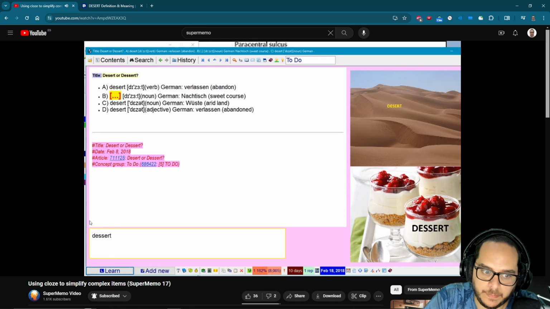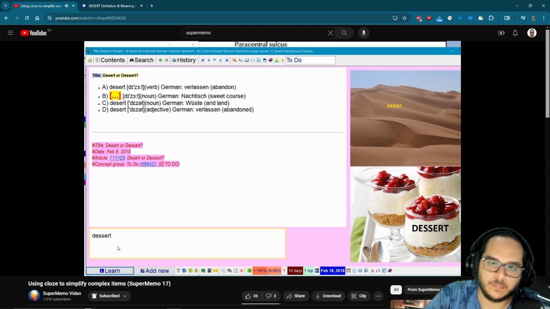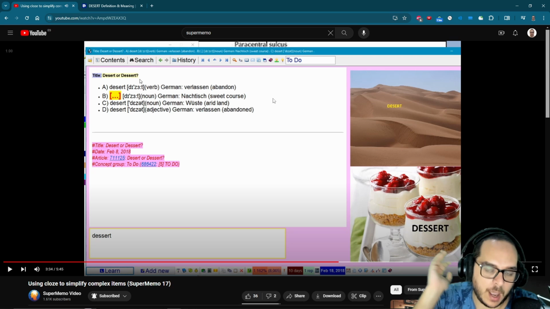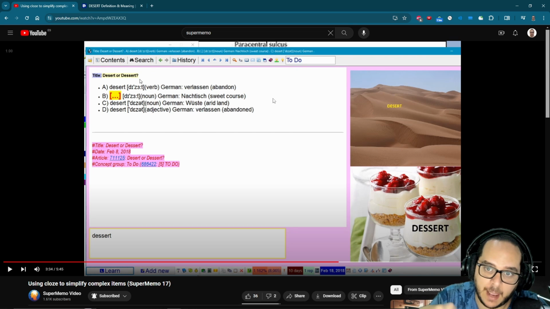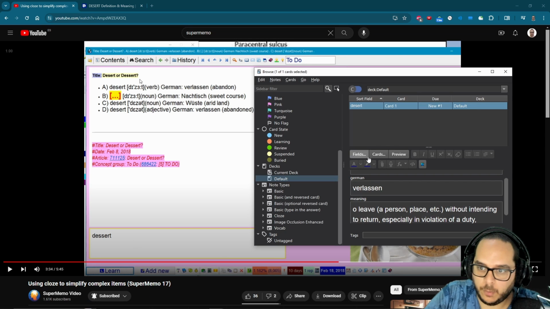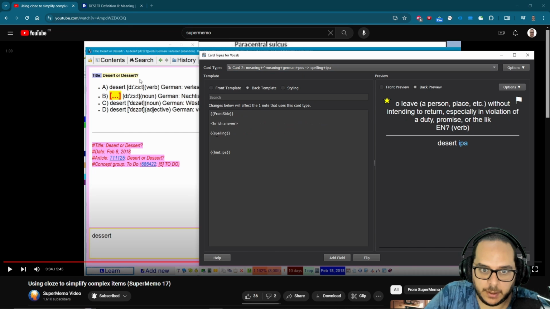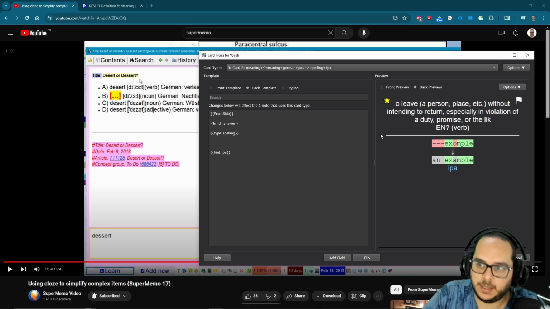I want to be able to spell this text. But for spelling, I really need to type to be sure I spell it properly. So cool that he mentioned that. Now he needs to change that template because he wants this to be a spelling component. If we go back to Anki, it will be super easy. Here is type, colon, and that's it. That's the preview. It's as easy as that.